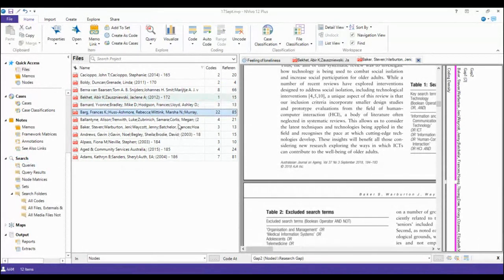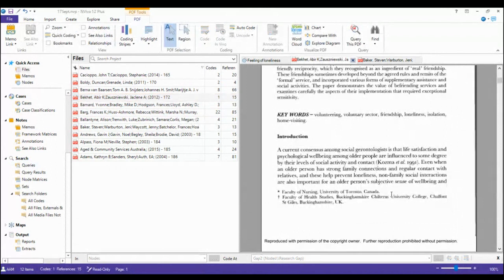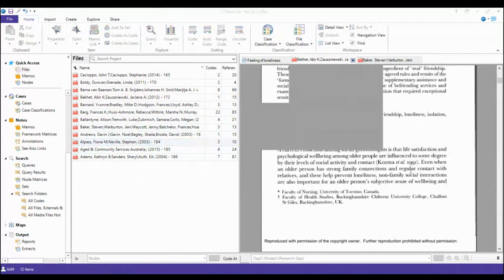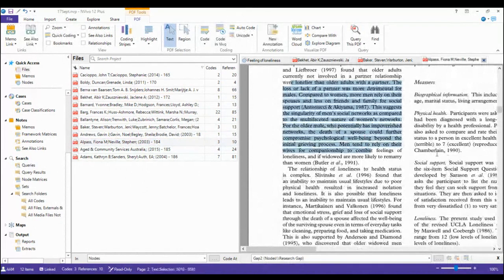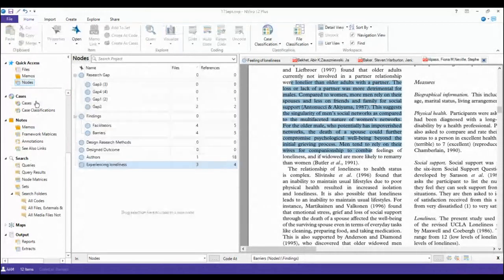So you can code any PDF you click on. You can code whatever you like. Let's say I do this coding, another node, but I'll come back to why I'm doing this one. Let's say I do this barrier. So you can create a new node, anything you can create. If you click the nodes here, you can create a new node, or you can create sub nodes under this, whatever you like.